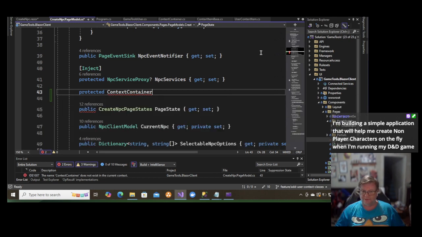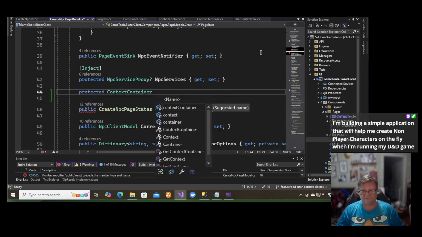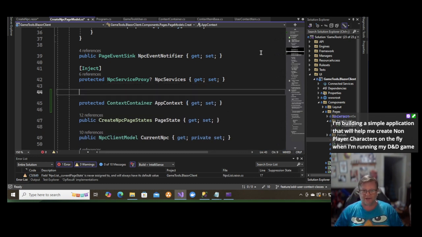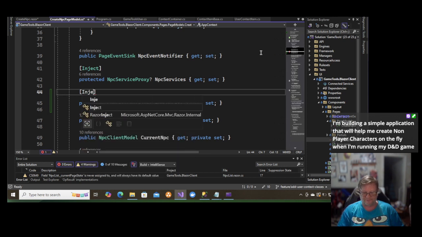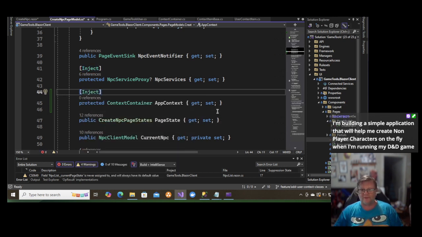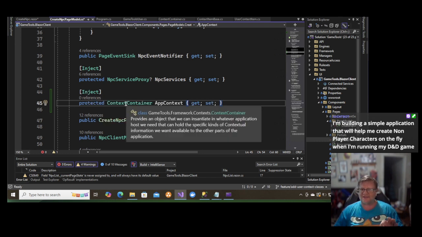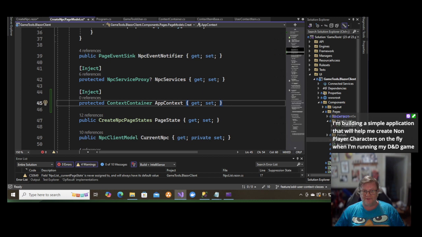We need to add the using. App context. Get set. And we need to inject it. And I kind of like this to cascade out to anything else that needs it. And to do that, I need to review some Blazor stuff.